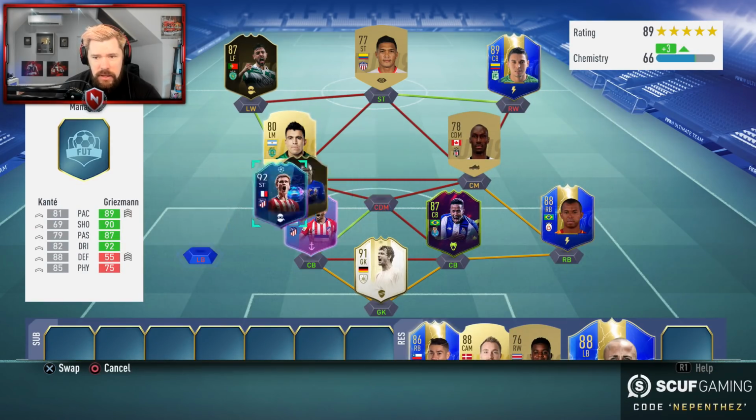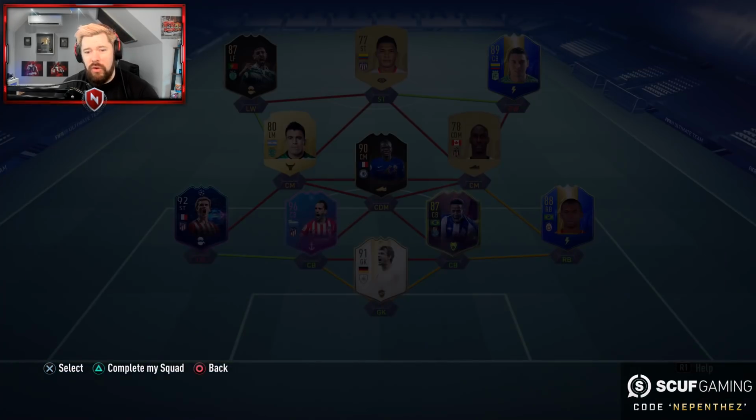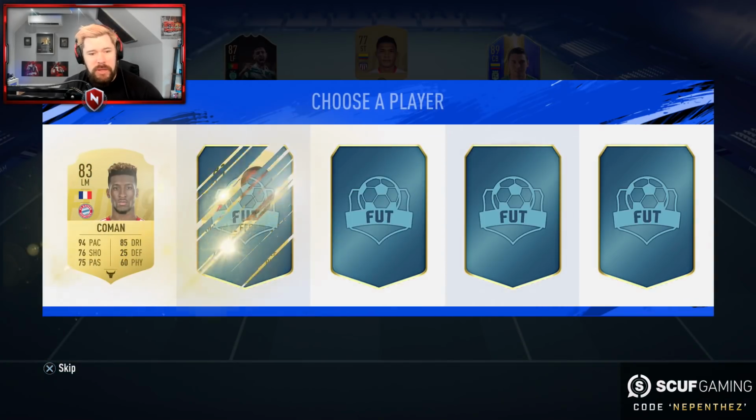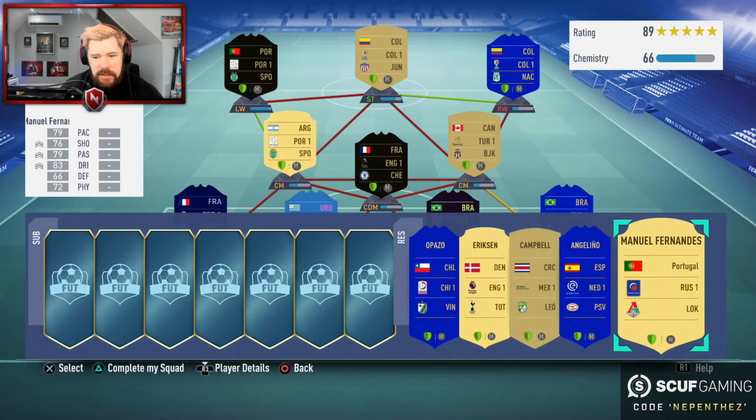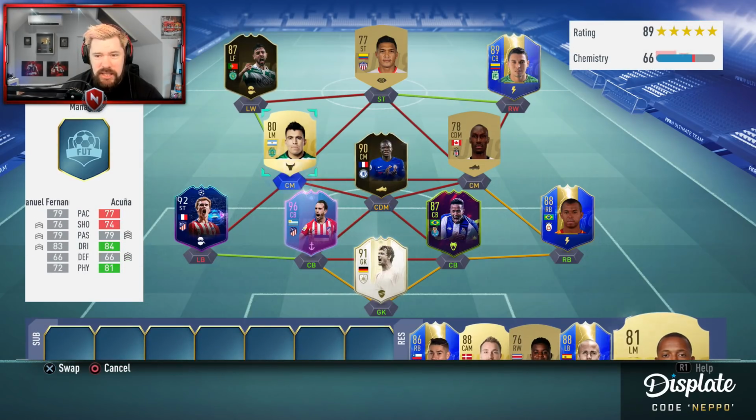Kante there. There you go. 66 chemistry going in hot there. Kante doesn't get any links to anyone at the moment. Manuel Fernandes. Russian league, but Portuguese. I just can't fit him in anywhere.